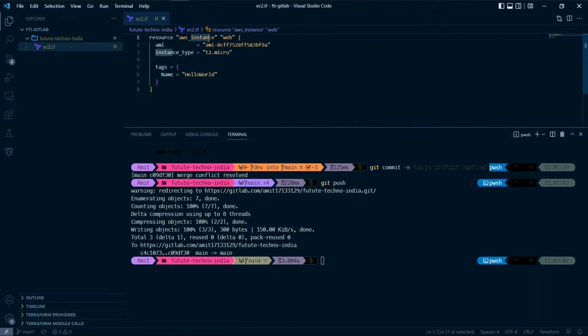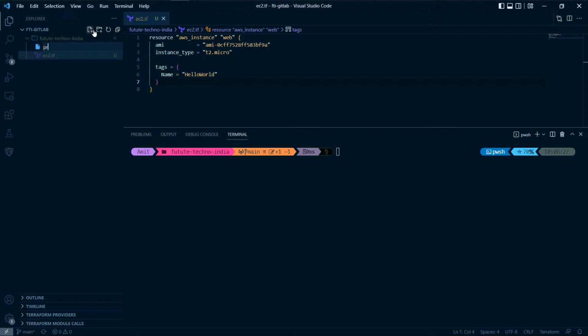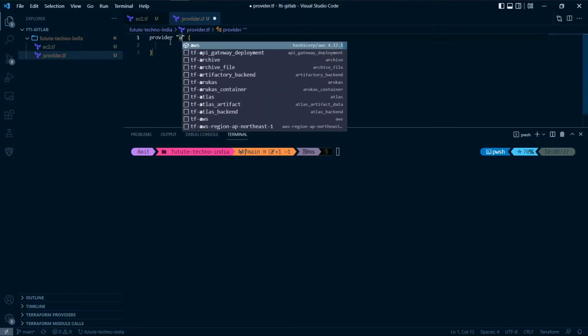Let me explain how this code works. This is your AWS resource type, this is your object name, the AMI ID, and the instance type, which type of instance, and the name of your instance. Also you have to place a provider. So let me create a new file, provider.tf, with provider aws.